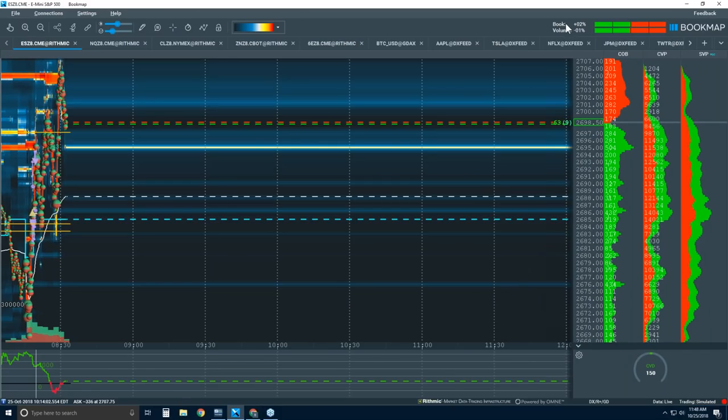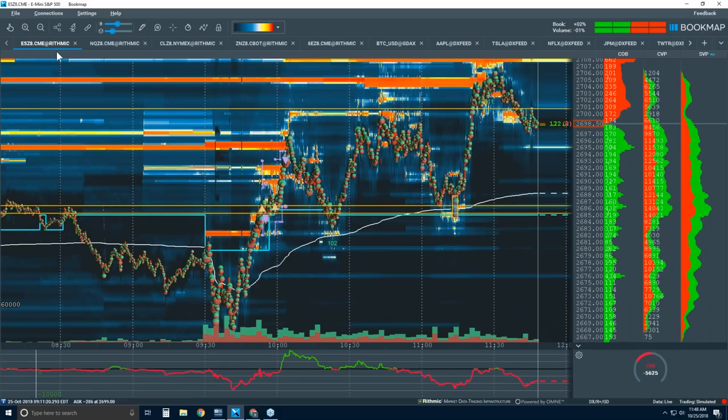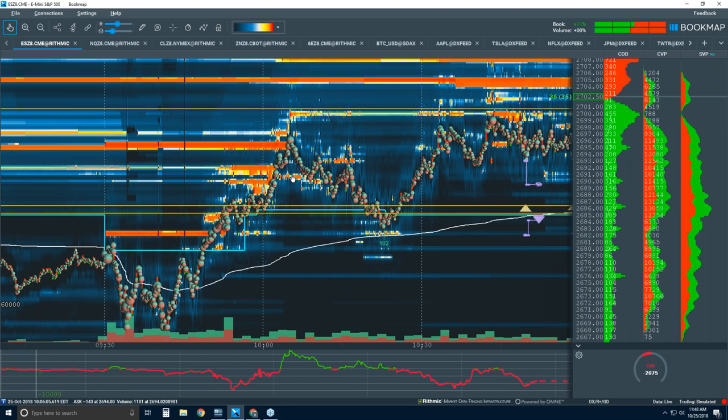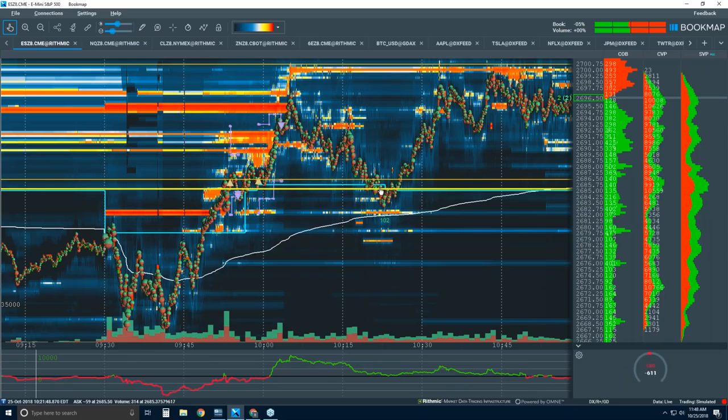Okay, and then here's that move higher. Okay. And then it pulls back to what? Point of control. And point of control was established down here. Okay, it moved up. And then VWAP as well. Okay, so what did we find outside of the range? We found responsive sellers. Okay, and you can see where they started to pick up here and also here.